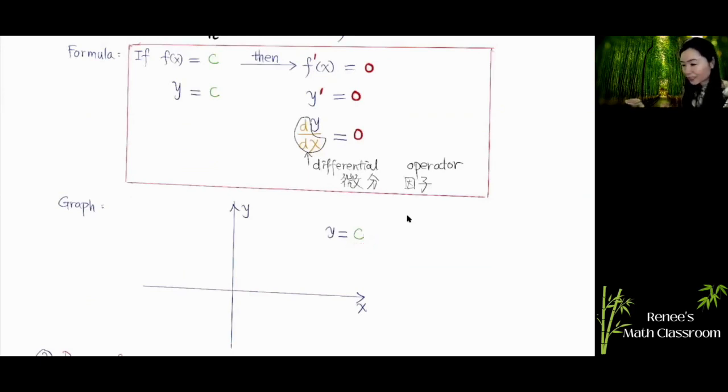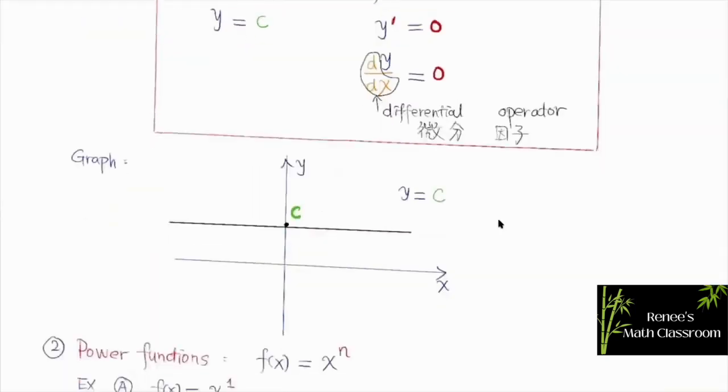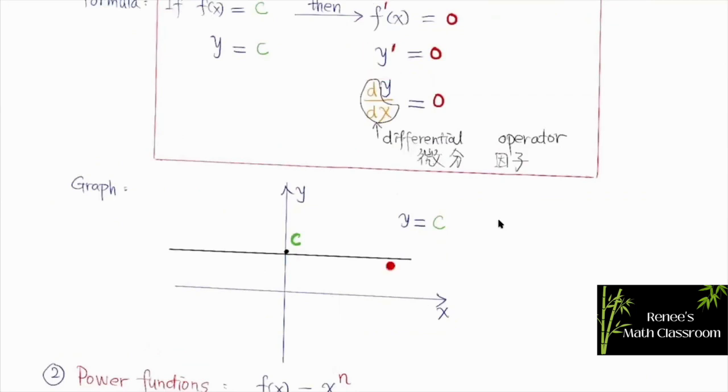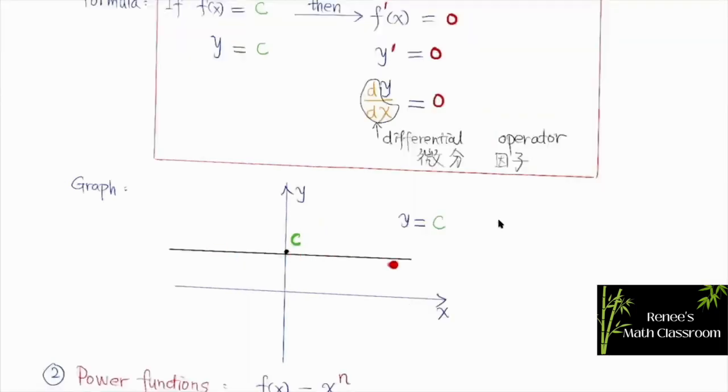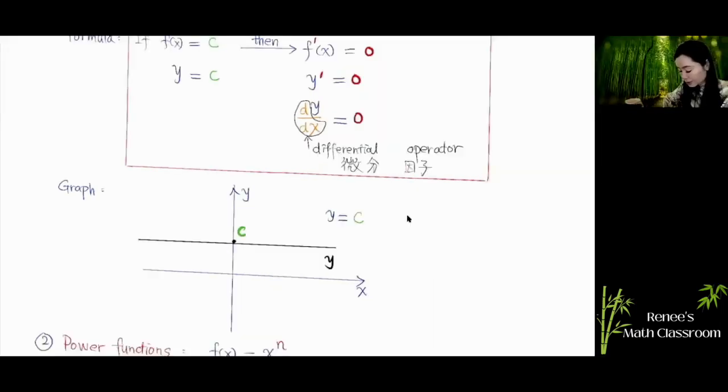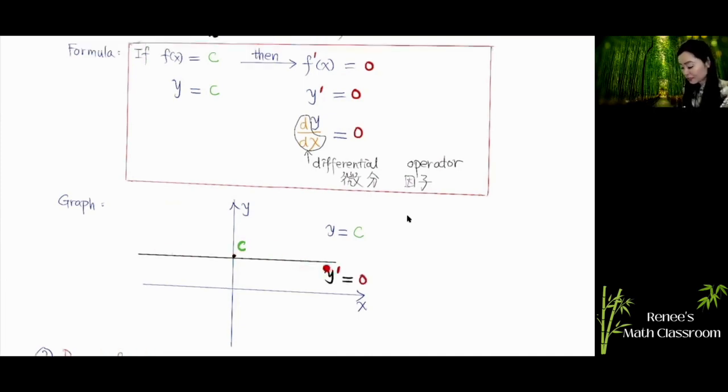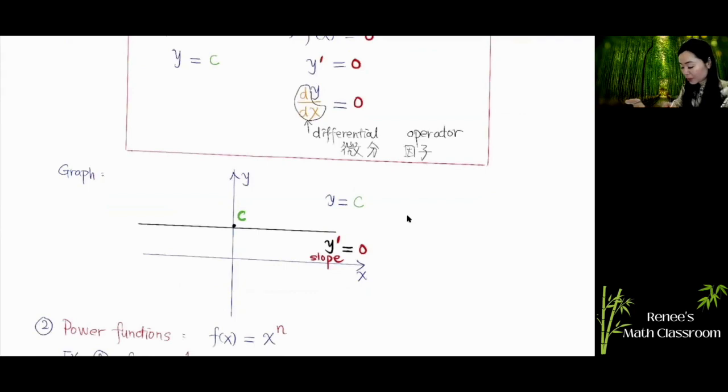Now let's try to understand this by looking at the graph of a constant function. What's the graph of a constant function? It's a horizontal line, right? So passing c on the y-axis, so it's a horizontal line. Now we learned that duality corresponds to the slope of the curve, right? What's the slope of this curve? What's the slope for a horizontal line? 0. It's equal to 0, right? Good. So y prime will be equal to 0. So looking at the graph of a constant function, you see the slope equal to 0, so y prime is equal to 0. So the duality of a constant function is 0. Okay? Now that will help you remember the duality of a constant is equal to 0.